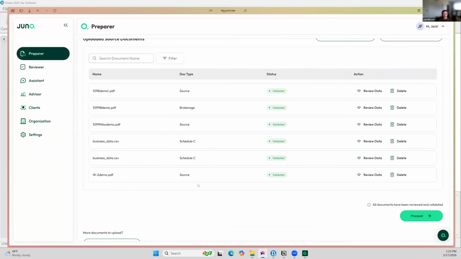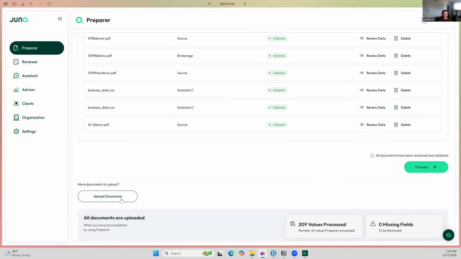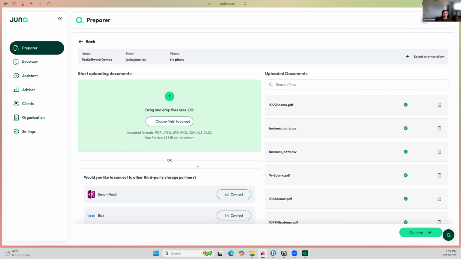So this is earlier in the process here. Now, if I'm not a TaxDome user, I'm going to upload my documents to Juno just by dragging and dropping them in here. But if I am a TaxDome user, the only difference between everything that I've showed you so far is that instead of dragging and dropping your documents here, in TaxDome, which I don't have logged into right now, there is a send to Juno button that you'll see. And upon clicking that, you can select which files you want to send over, and they'll all get sent over. That will actually create the client within Juno dynamically.